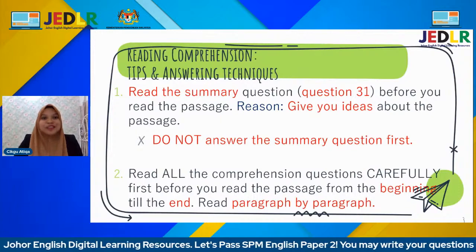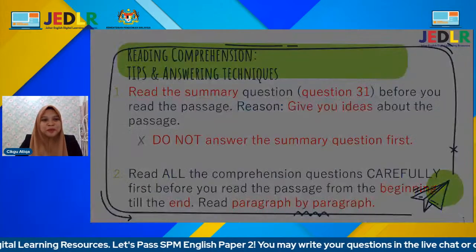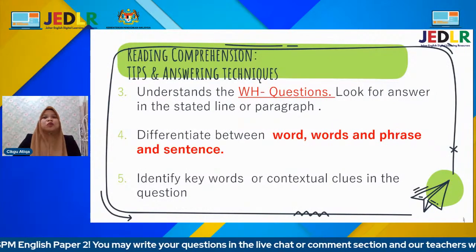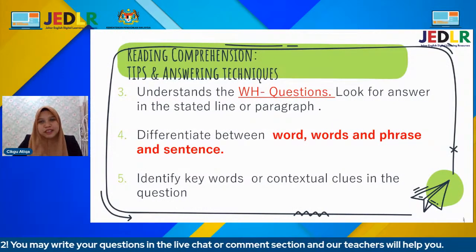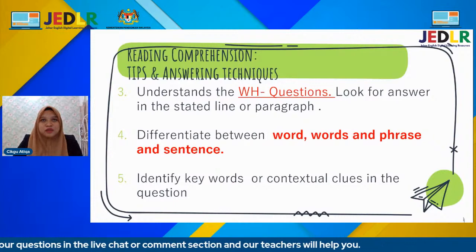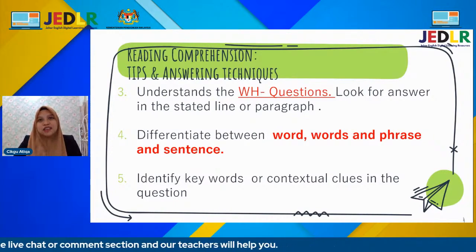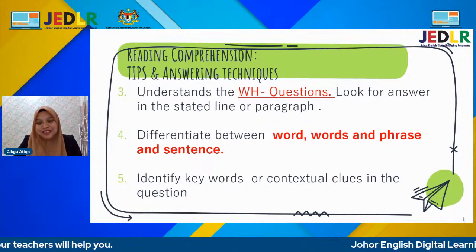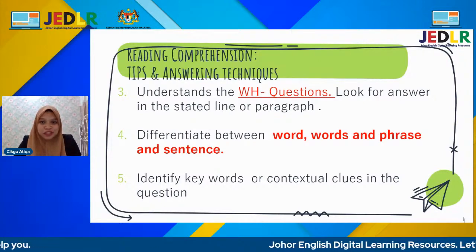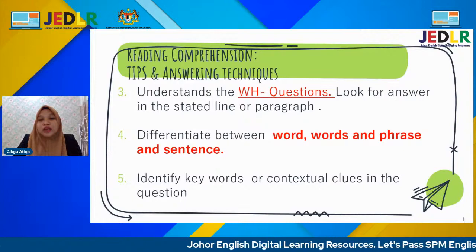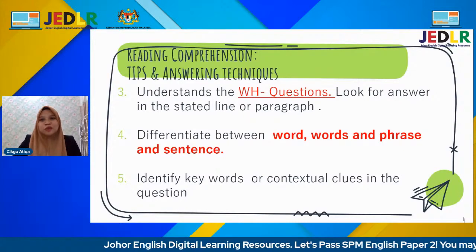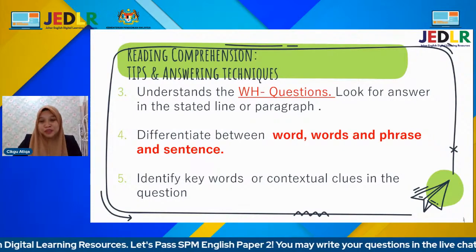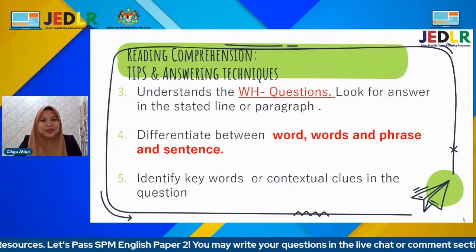Let's move on with the next tip, which is understanding the WH questions. Now, you have read the summary question, and then you have read questions 26 to 30. It is very important for you to understand the WH questions, especially in questions 26 to 30. So what are WH questions? You have learned this since you were in lower secondary, even in primary school, I think.